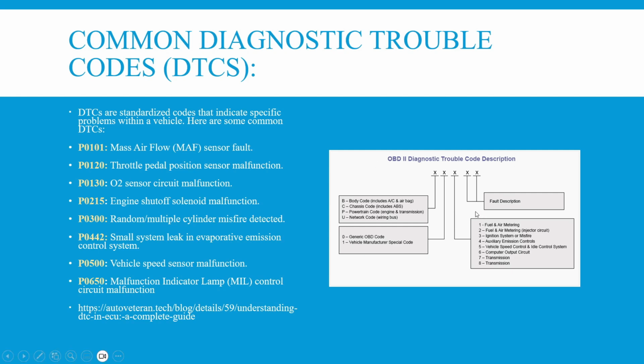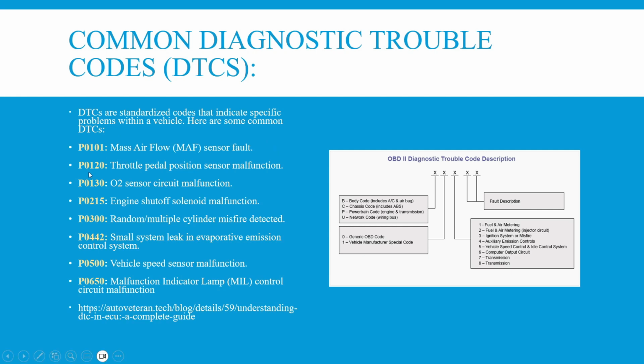So you can understand this fault description by taking a few example DTC codes which are given on the left side. For example, P0101, where the first digit P says that it is a powertrain error code, and 0 indicates it is a generic OBD standard code, and 1 indicates the fault is detected in the fuel and air metering subsystem, and the last two digits, 01, say this is the fault of the mass airflow sensor.